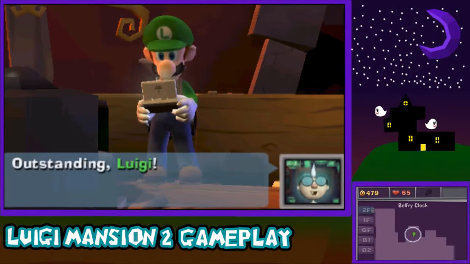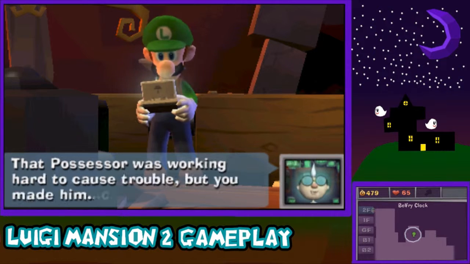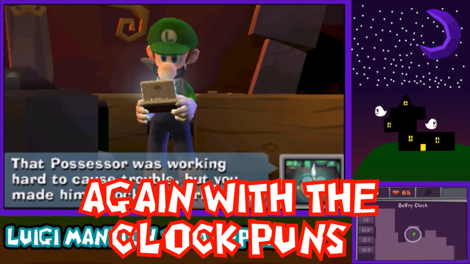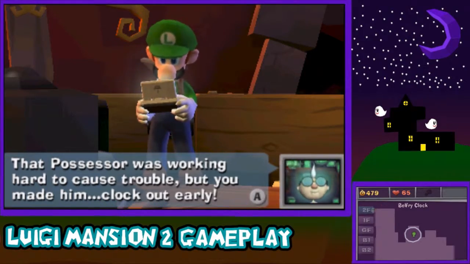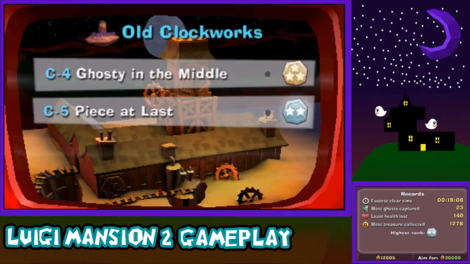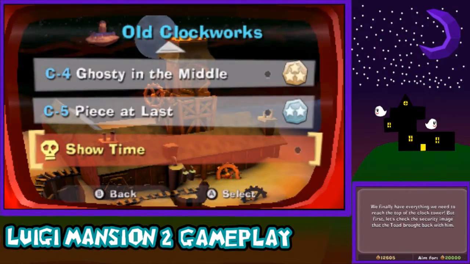What's shaking? Outstanding, Luigi. That possessor was working hard to cause trouble, but you made him clock out early. Oh. Again with the clock puns. God damn it. Clock puns. Right now. The final mission for old clockworks. Showtime.